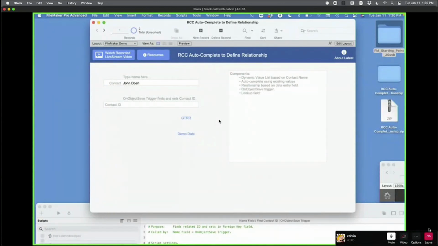Follow up. Is there a way to type Doe and find John Doe? Yeah. So what we could do is change it, instead of being first name last name, we could do last name first name, and actually have either way work. That would be one of the options, and that's actually a great idea. Then have that filter, or the relationship, based on both names, so that either one would work. But yeah, that would be a good way to do it if you wanted to start with the last name.